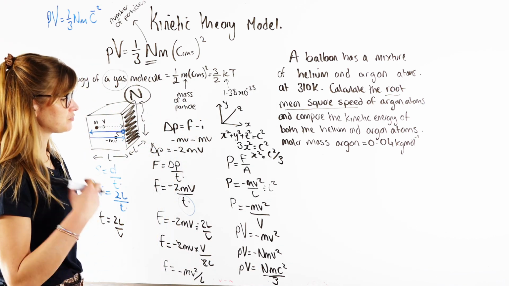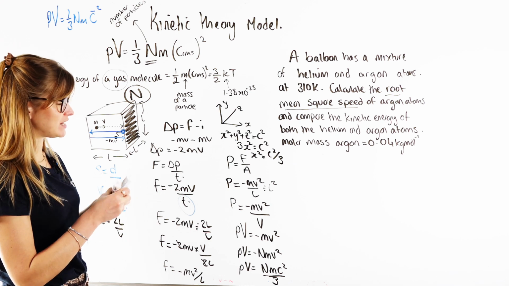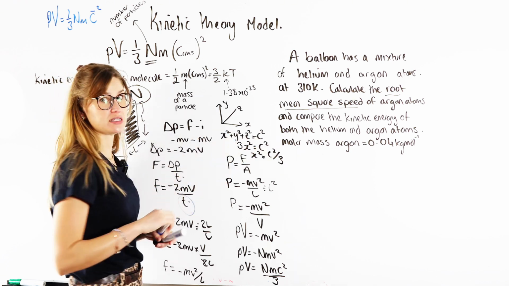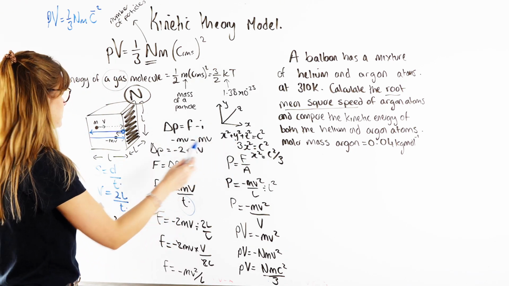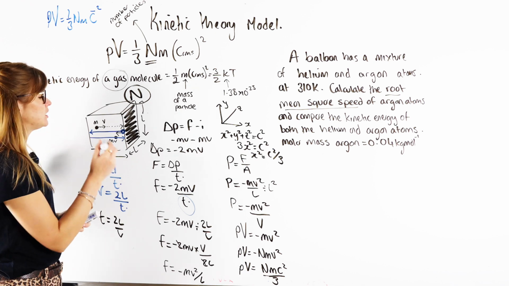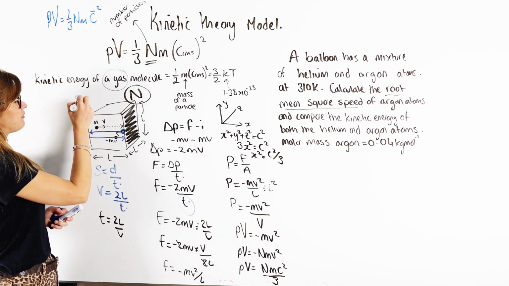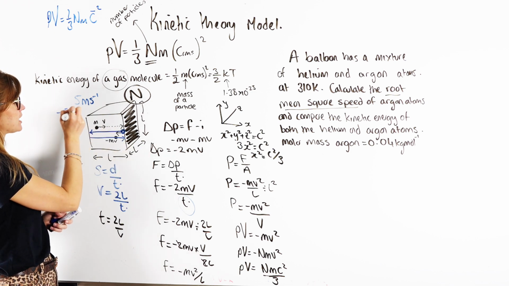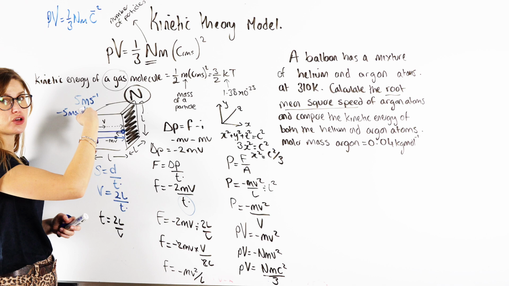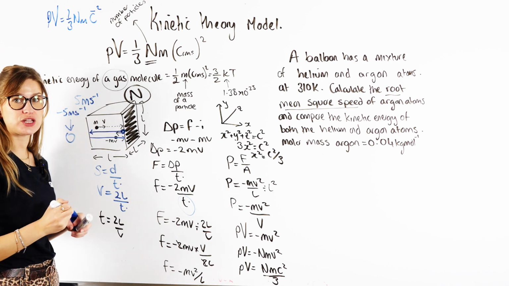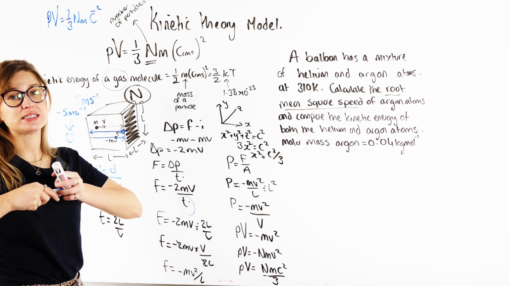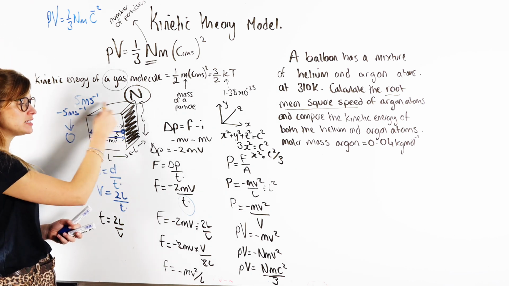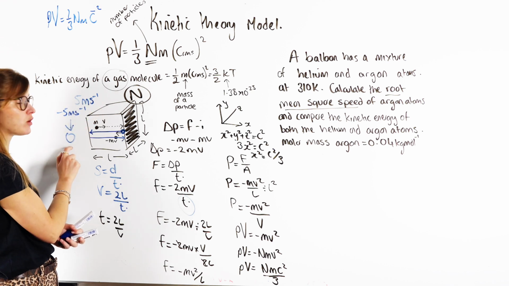Okay, something else you might be asking is what even is the root mean square speed and why do we use it? Why do we take the squares of all the speeds? The reason we take the square of all the speeds is because, remember, they're moving in all dimensions. Let's say I have one particle moving at 5 meters per second towards the right, and another particle moving at negative 5 meters per second towards the left. If I took the average of those, adding them together and dividing by 2, I'm going to end up with 0, because 5 plus negative 5 is 0.